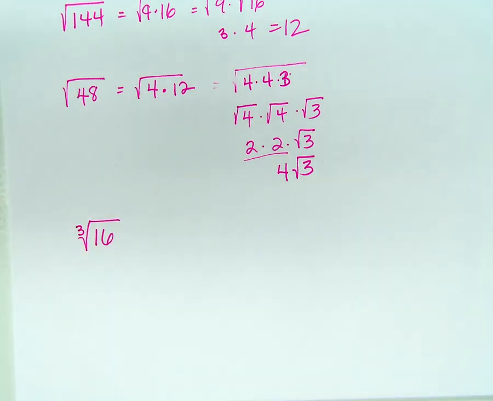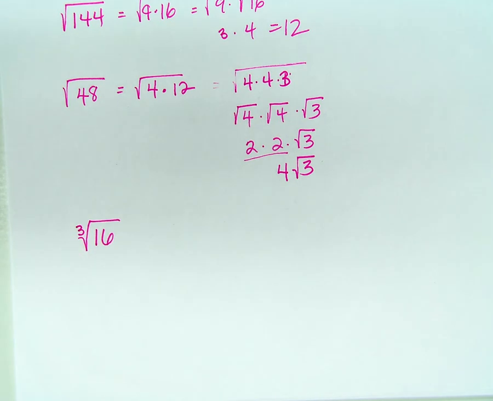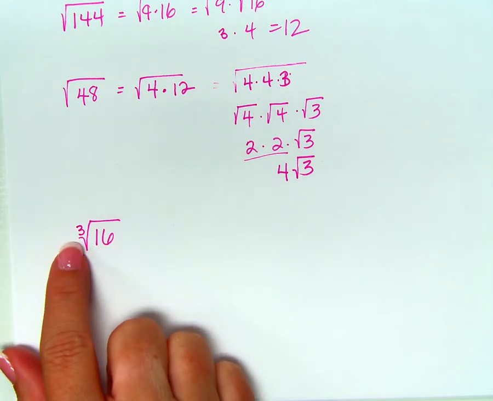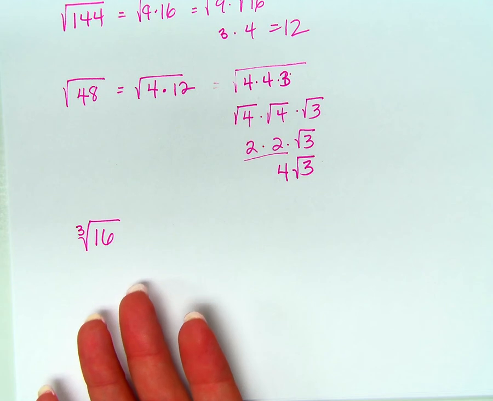Because a lot of people are like, why is that little baby 3 there? Okay? First of all, don't ask a mathematician about a little baby 3. They will laugh at you. Some of them out loud, some of it inside of their head. But what is this asking you to do? A cube root, right? We talked about a cube root at the beginning of the year, didn't we? With our transformations and stuff. Have you thought about what a cube root is?